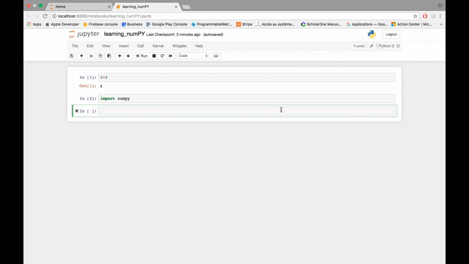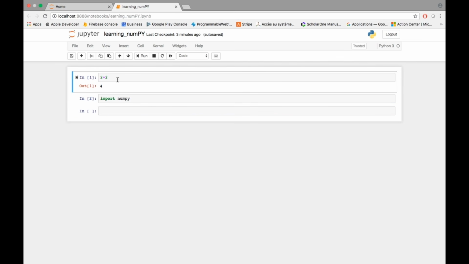Okay, so back here on the Jupyter notebook, let's start with arrays. A NumPy array is a grid of values. Let me just organize some stuff right here. So right here, you've got options for your cell.